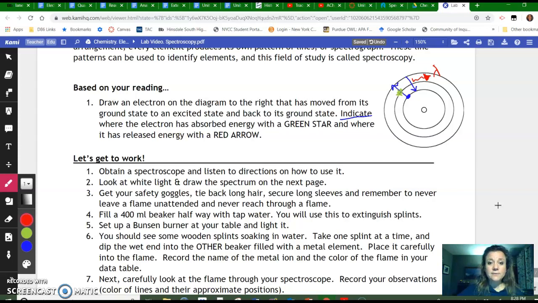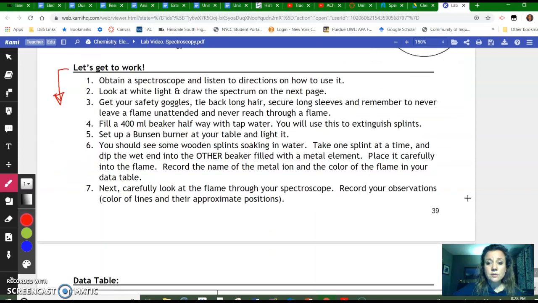So what you guys have to do then is I would like you to please read these directions. And you're not going to perform all of this today, but I just want you to be ready for what you need to do. Since we are using open flame, those of you that have long hair, be prepared with a hair tie to pull that hair back and try to be cognizant of what you're wearing tomorrow. You know, nothing too loose or too flowy. Because again, we are working with flames and I just don't want any accidents to occur over the Bunsen burner. So let's scroll down a little bit.